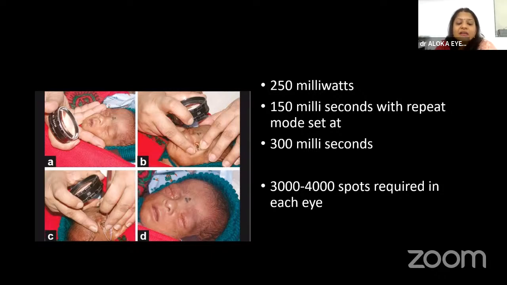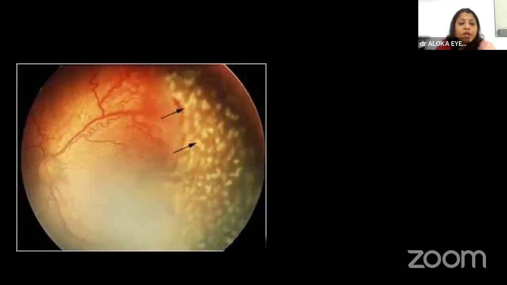If you're pressing the eyeball too much, that again can cause increased vitreous pressure and cause bleeding in the eye. And the eye will look red and swollen after the laser treatment is done. This might last for almost a week. Eye drops will be given for the same. But this is how it is going to look. These are how the laser spots actually look when we see from inside. And you see the entire avascular part here is nicely lasered.